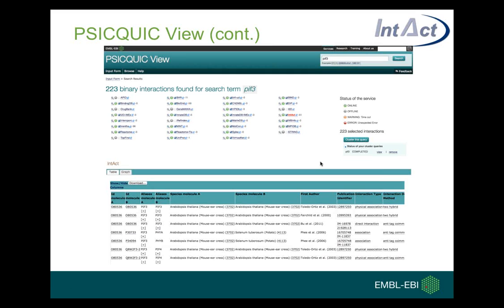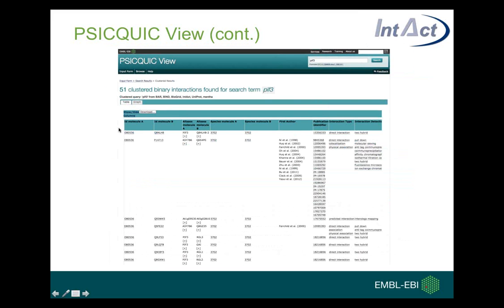When I say cluster, I mean to try to find all the duplicate interactions and get rid of one of them. If we have two interactions that are equal, we are not going to show both. We are just going to show one of them. Once it's complete, it's already clustered, we can press View and we'll see the clustered interactions. You remember we had, as a result before, 223 interactions, and now we just have 51, but those are clustered.